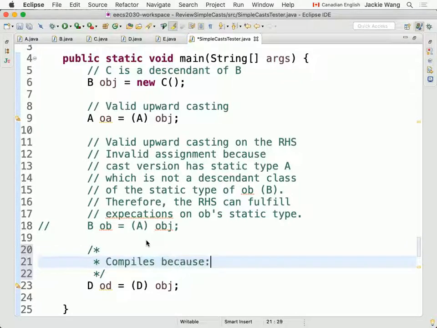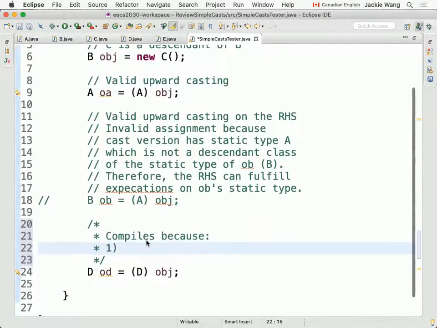Compiles because, number 1, the right-hand side is a valid upward or downward cast? Downward, right?